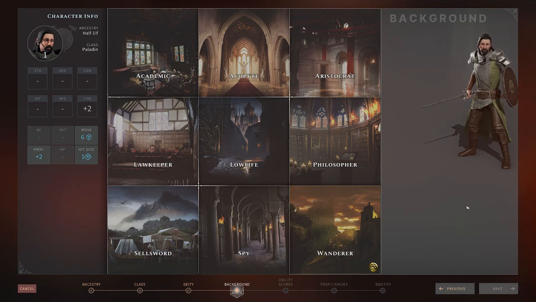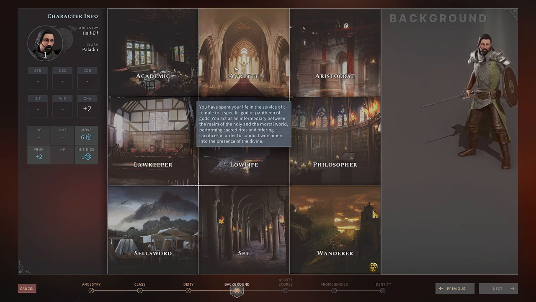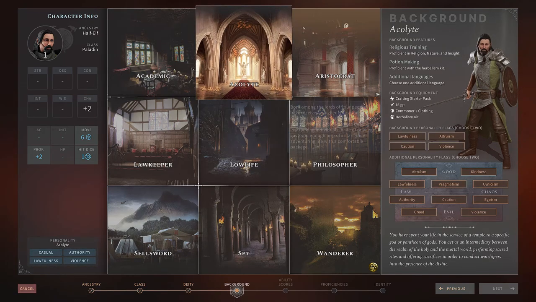Now, a lot of background is for thematic benefits, but it also gives you options such as your other proficiencies, whether you can do any crafting in this game, and I must admit I'm not too familiar with what the crafting does other than it's good to have good coverage across all your characters, and then any other languages and equipment you start with. So we've got the choice of academic, acolyte, aristocrat, lawkeeper, lowlife, philosopher, sellsword, spy, and wanderer.